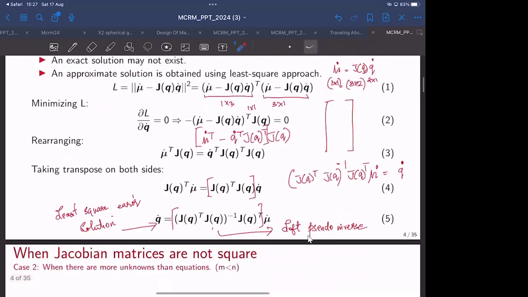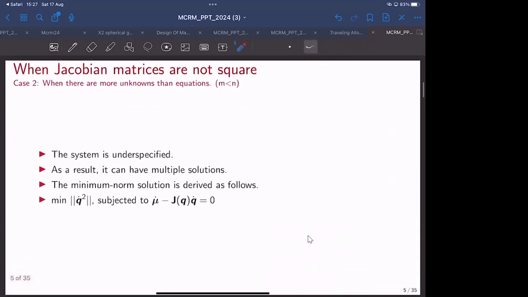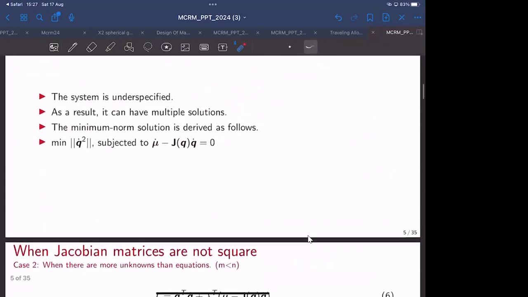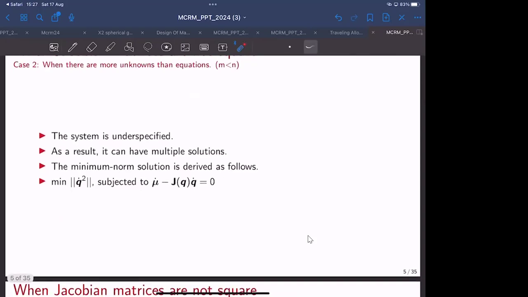So that is one case. And we have one more case, that is when there are more unknowns than there are equations. In that case, the system is underspecified. For example, instead of a 2-hour robot, we have a 3-hour robot. 1, 2, 3. I'll label the input to the first revolute joint as theta1, input to the second revolute joint as theta2. I'll label this as R2, and input to the third revolute joint as theta3.